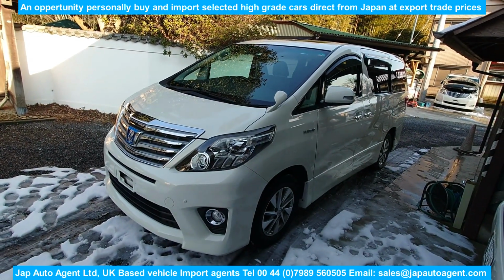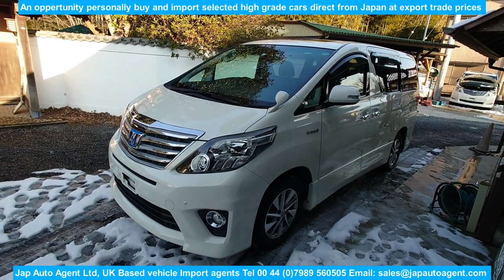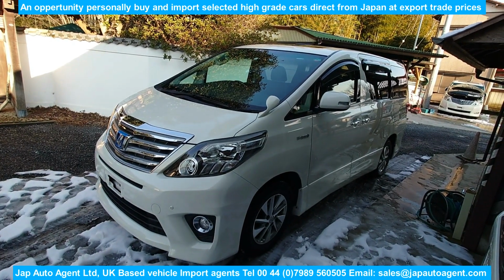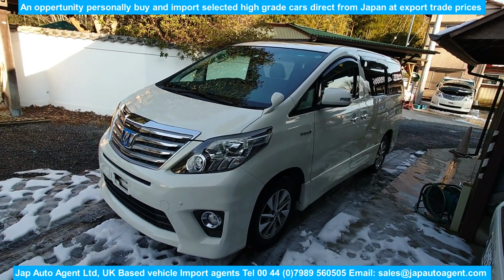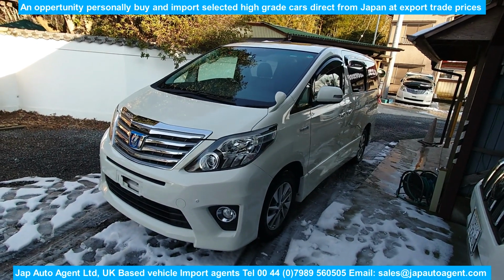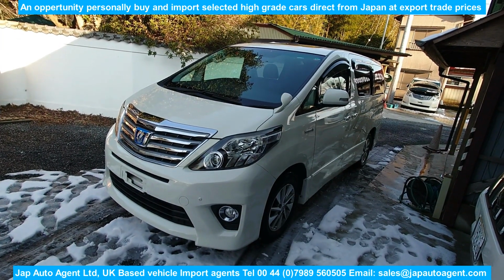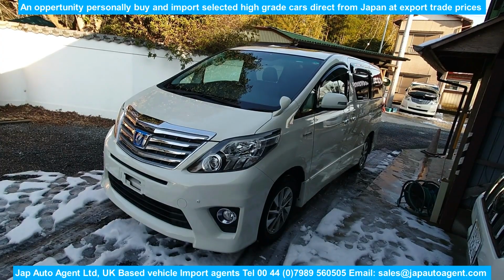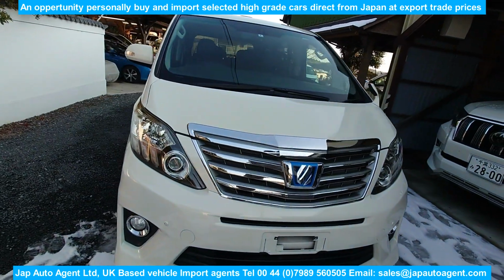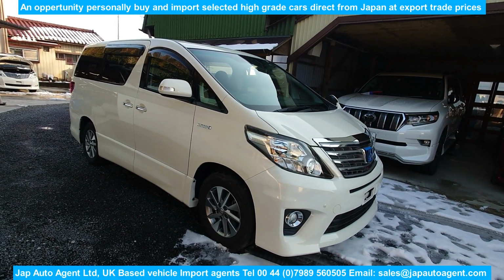A lot of small accident cars, which in Toyota would be a grade RA, or a small accident, in many other auctions will be graded 3.5, and they'll just say repair to the rear step or dented rear member. So it's awkward, because sometimes in the maker auctions you get very nice cars with an insignificant dent in the back, but it's graded R or RA, and they are difficult to buy because people are so leery of the grading, which is a little bit silly really, but still that's the way it is.